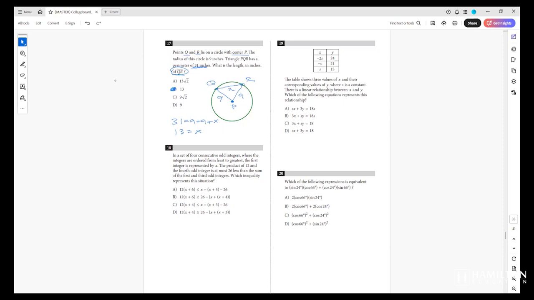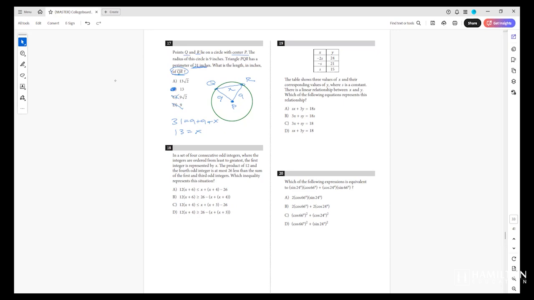D would suggest it's an equilateral triangle, which we did not know in the problem. It didn't mention that there's a 60-degree angle or the proportion of the circle. So then 9 root 2 would be specifically if it's an isosceles right triangle. So if we knew that this angle was 90, then we could do the isosceles right triangle, but then we wouldn't need to know the perimeter is 31. So definitely an interesting question.